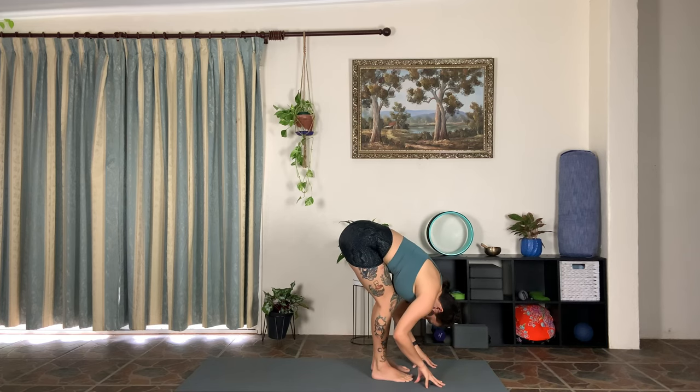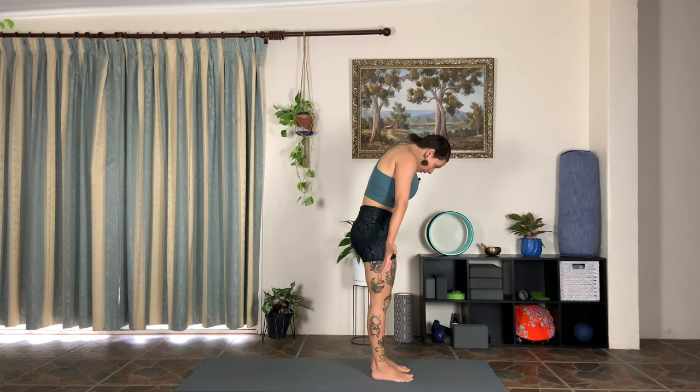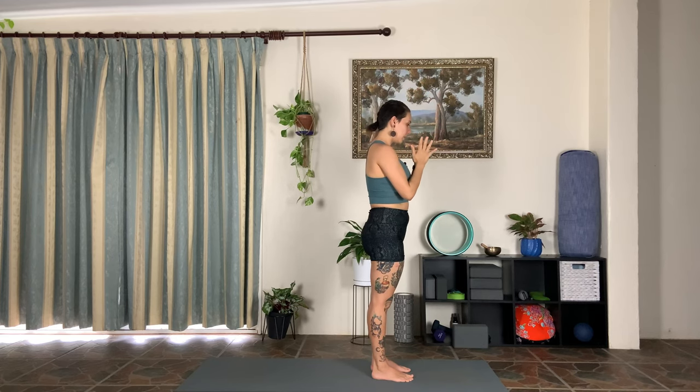Drop the crown of your head. As you inhale, begin to sweep your arms up. Take your eye gaze up towards the ceiling. And then as you exhale, bring your hands towards your heart. Take a nice steady inhale through the nose. Deep exhale through the mouth.